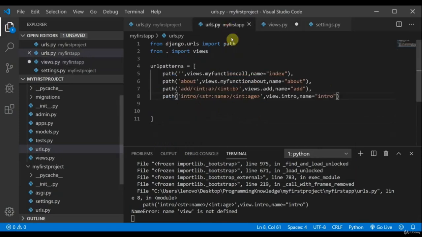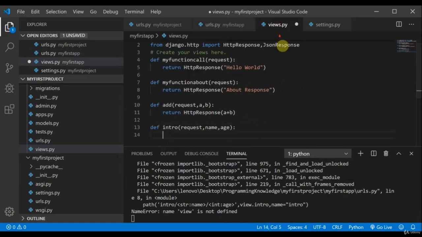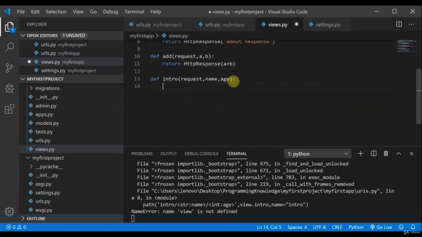So let me check what I have defined first. I have defined name as first, then age as second. Now I would return a JSON response. To generate a JSON response, I need to define a dictionary. Dictionaries are basically key-value pairs.